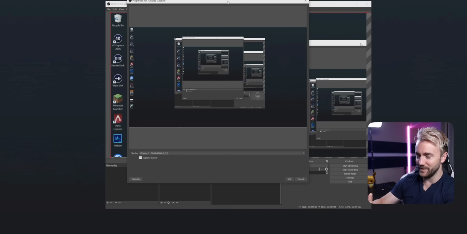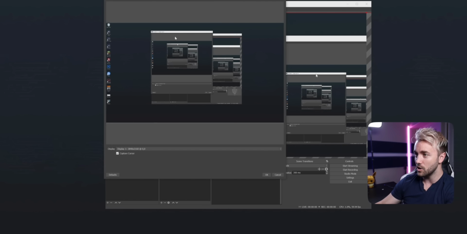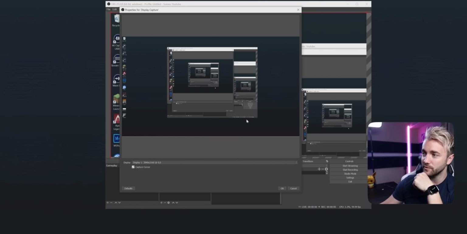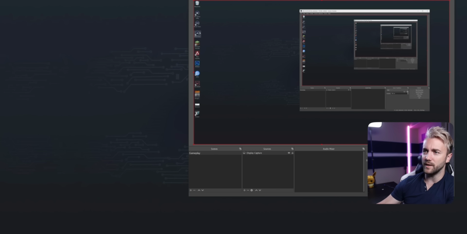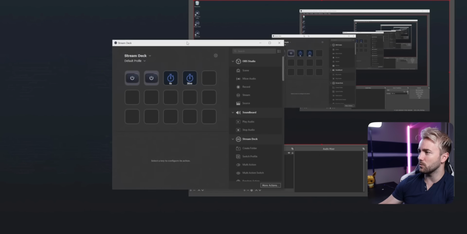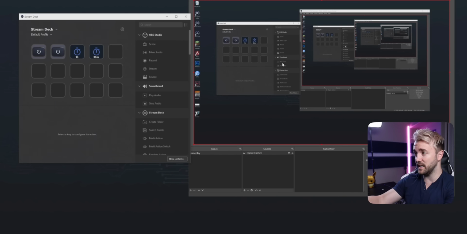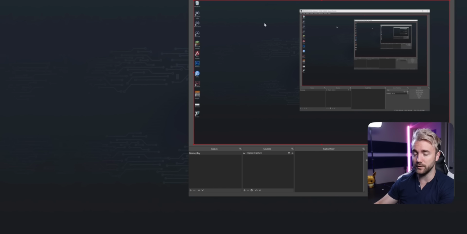So right off the bat, I know this is a little bit inception-y because we're looking at our display, which also shows our display, which you get the point. And here we can see our entire screen and what it's capturing. So we're going to hit OK. And you can see anything I might bring up, whether it's my Stream Deck software or whatever, it's going to show up right here. Anyone that's watching my stream can see my screen now. Now, there are a couple different ways of capturing your screen.